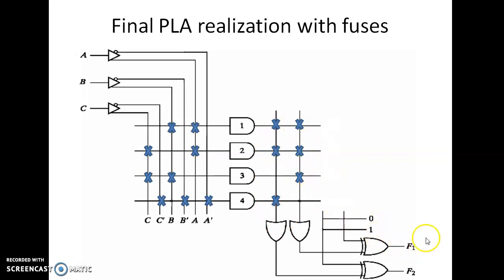Similarly, how to get F1 by combining all these product terms using an OR gate. So again, put a cross mark according to the requirement. And if you want a complemented format, use an XOR gate. One input should be logic 1. To get uncomplemented format, one input of the XOR gate should be logic 0. So don't get confused with these XOR gates. Simply, for true and complemented format, we'll be using XOR gates.